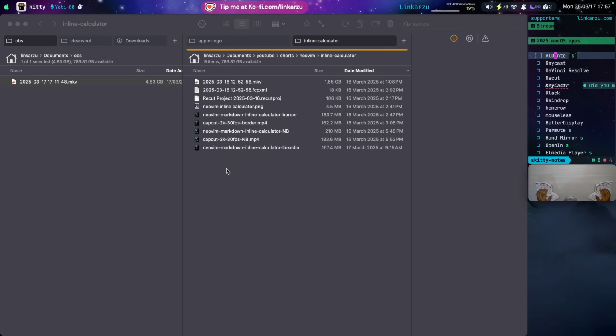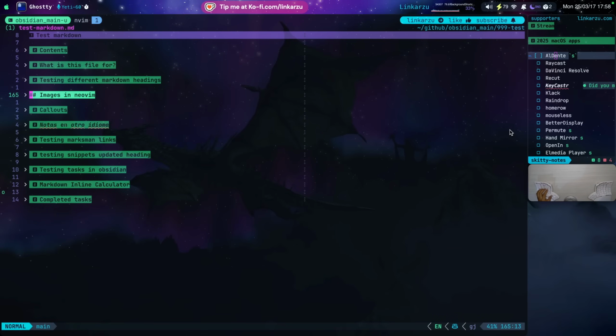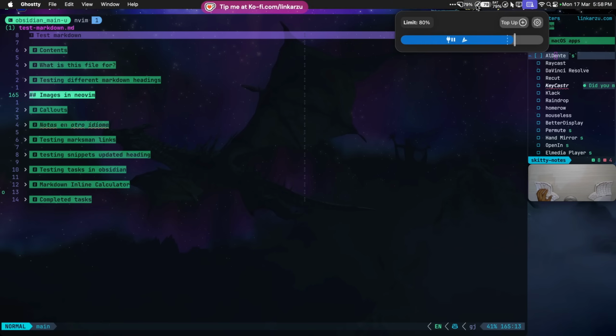Now we have AlDente. What is this? It's just in case you want to take care of your battery. If you're using a macOS laptop, you should definitely install this application. I'm just going to show it to you real quick. Notice that my battery is at 79% right now, and it's charging, and it does not pass 80%. And how is that done? With this application, AlDente. Let me click on it.